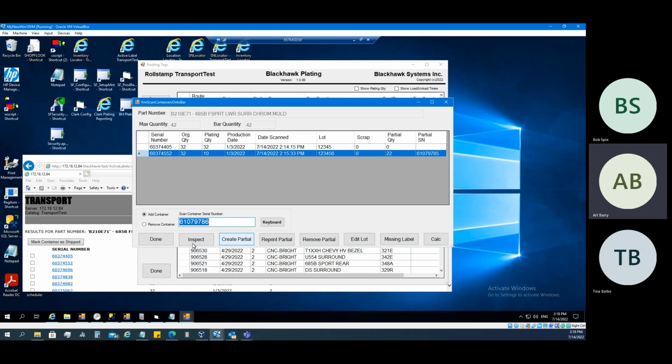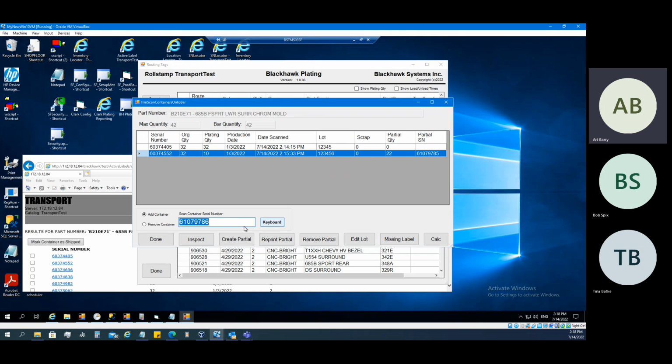Right. I also had the ability to inspect, which I thought they were going to inspect parts off of these containers. But they inspect more so when they unload. Even so, I don't know if it's a time thing, it takes too long, but if there was a lot of scrap in there, a lot of defective injection parts, they're plating them unnecessarily by not inspecting them. But it may be cost prohibitive, because it slows them down. But the functionality is still there.